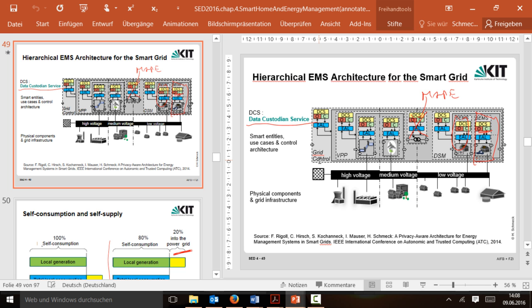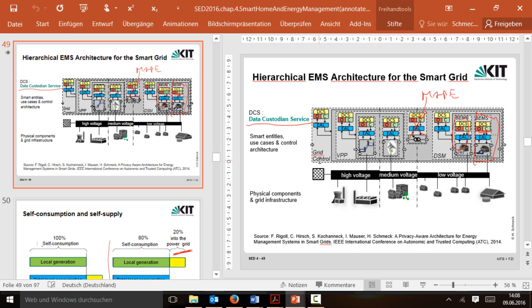And so there you have to be aware that if we have something like this, we have to be operating on similar time scales, and this is not always the case. So it's just indicating a principal possibility to extend this architecture into very general settings, but it does not mean that this is the only architecture that is necessary to operate the grid, because there we have to look at the different time requirements.